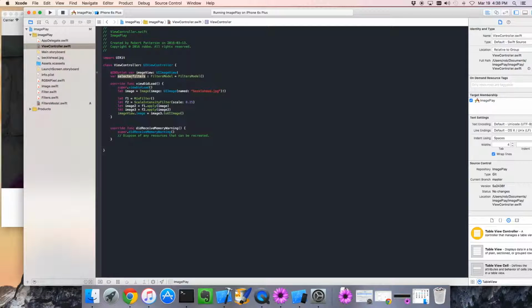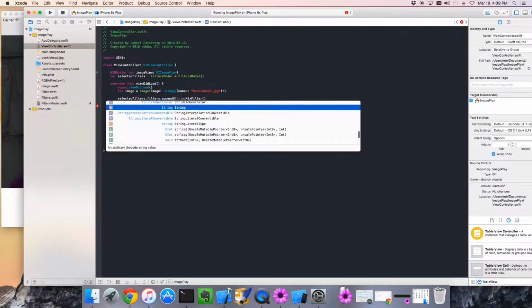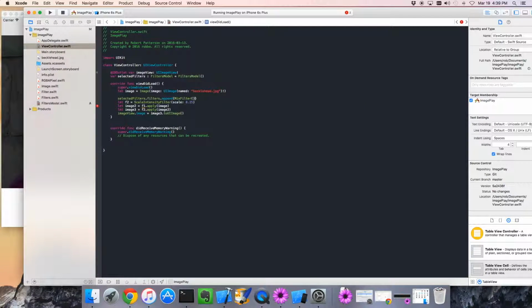Very good. Okay, now since we're doing a demo, let's just, instead of doing this, we're going to use our filters model. So this first filter, the mix filter, we're going to add that to our filters model. Right? Okay, I hope that makes sense. And we're also going to do the same for this other filter. So now we have a filters model that we've added two filters to, a mix filter and a scaled intensity filter with an intensity of 0.25.